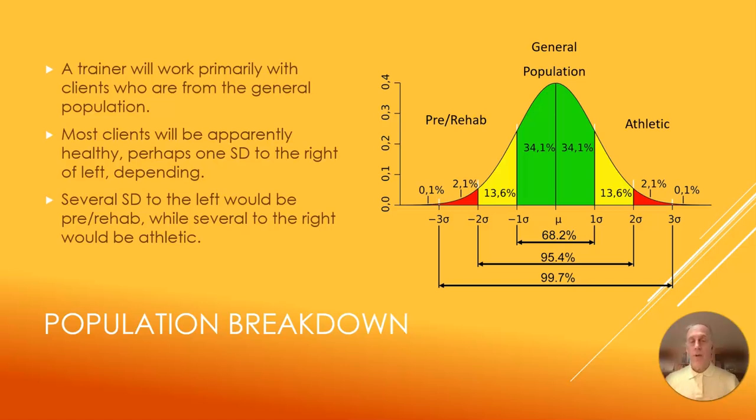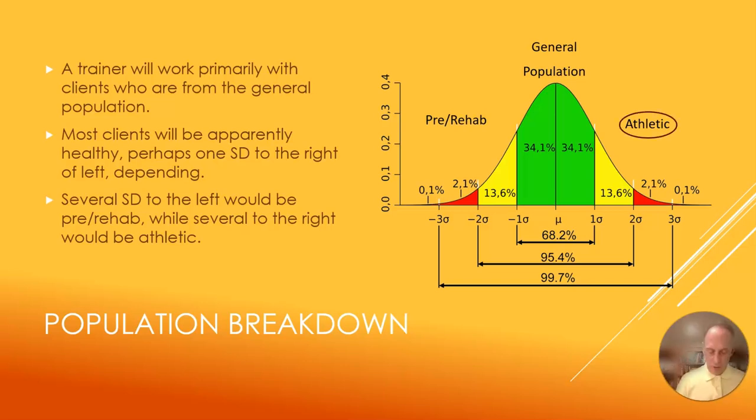But again, if you're in a college strength and conditioning program, it's a totally different animal. You're going to have a skewed distribution where everybody you work with is going to be an athlete. It becomes a sub distribution within your normal distribution. You have 500 people you're working with and they're all athletes, so they're all going to be to the right on this particular distribution. But when you get into your athletic population, you'll have subcategories of each.